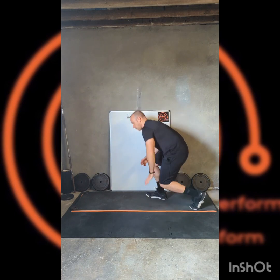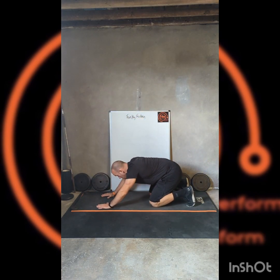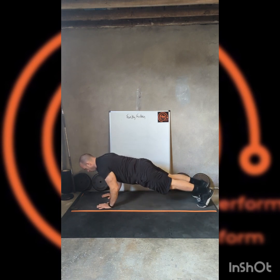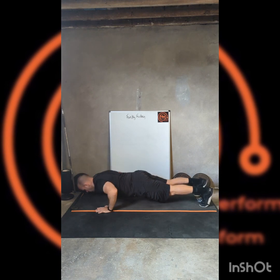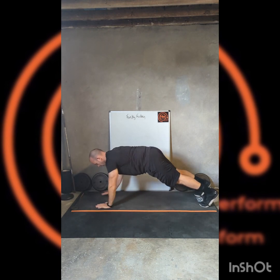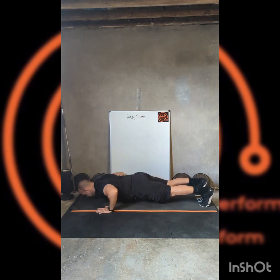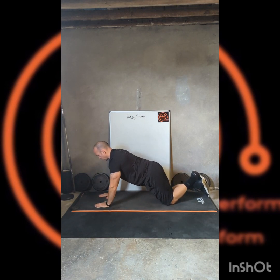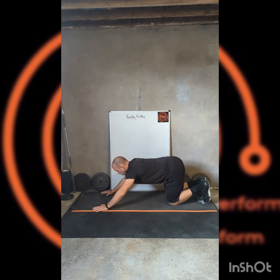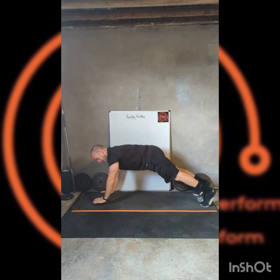Take it down then, in and out, press up. Full or on the knees. Elbows in, elbows out. Keep it going. So we're in, and then we're out. Drop the knees as well. Take it in. Keep that weight forward. Elbows tucked in. And even if press up gets too much, just taking the hands in and out for the plank is a nice challenge.